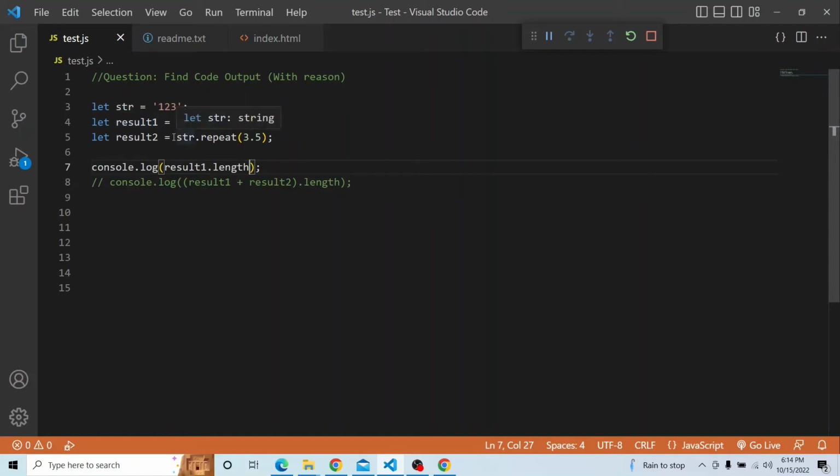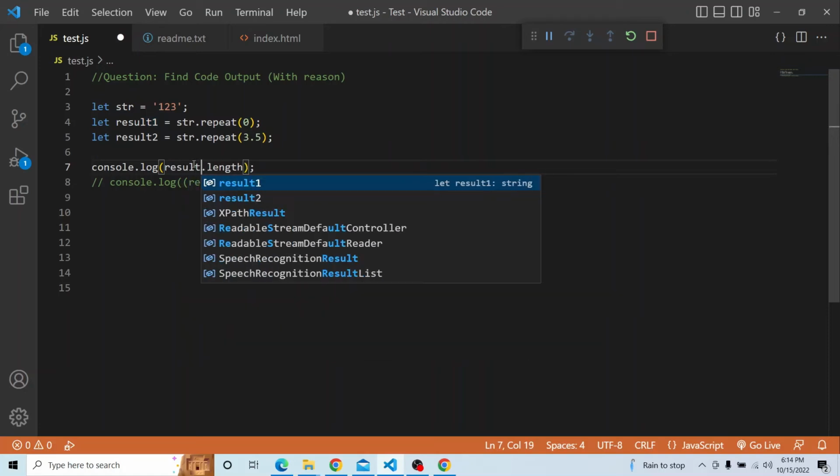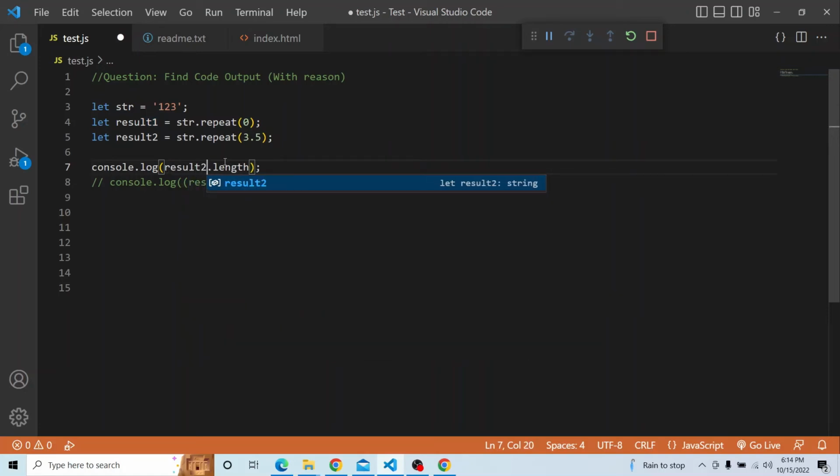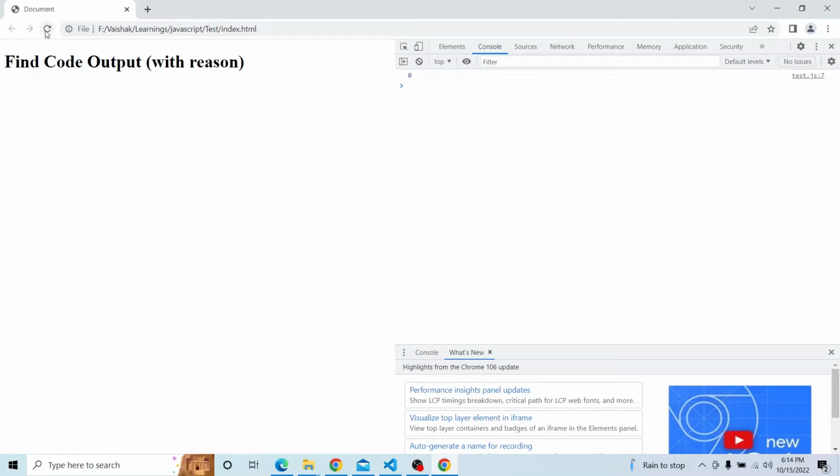And what happens if it is a decimal, string.repeat of 3.5? What will happen if I print result 2? Let's see the answer. You can see it is repeated 3 times, so it is rounded down to the integer.